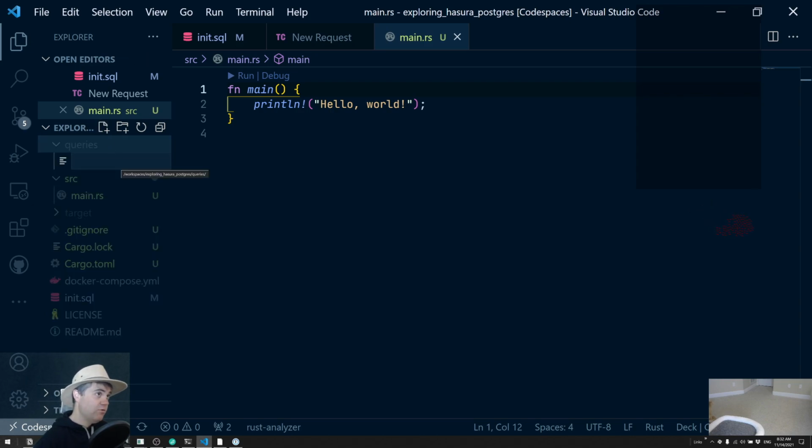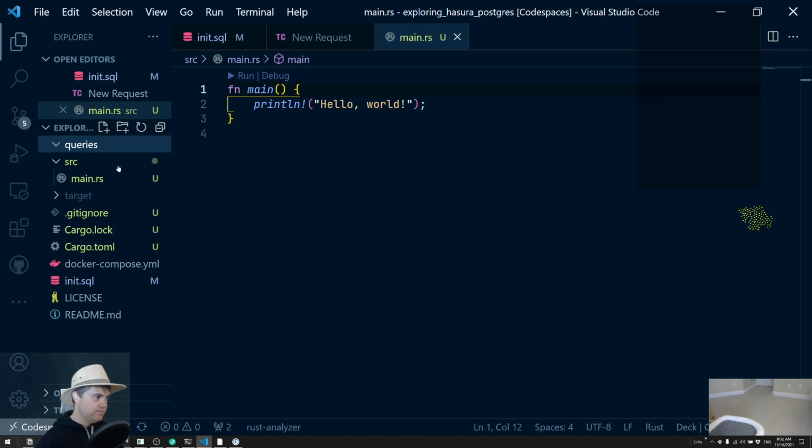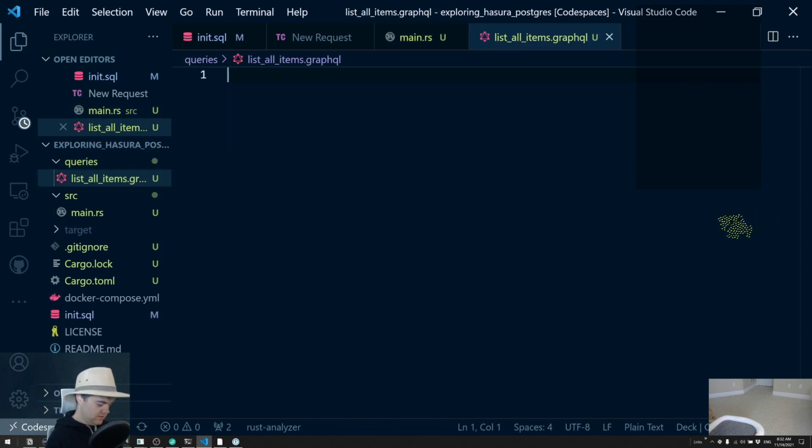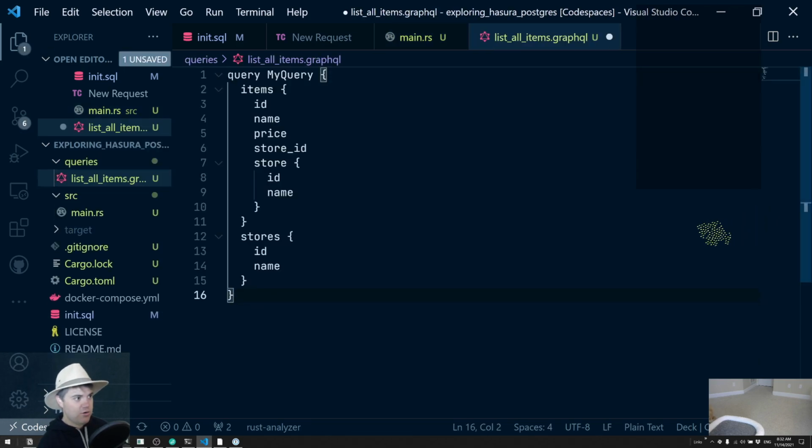And inside of there, we're going to have maybe list all items dot graphql. And here's our query. We're going to get all items.